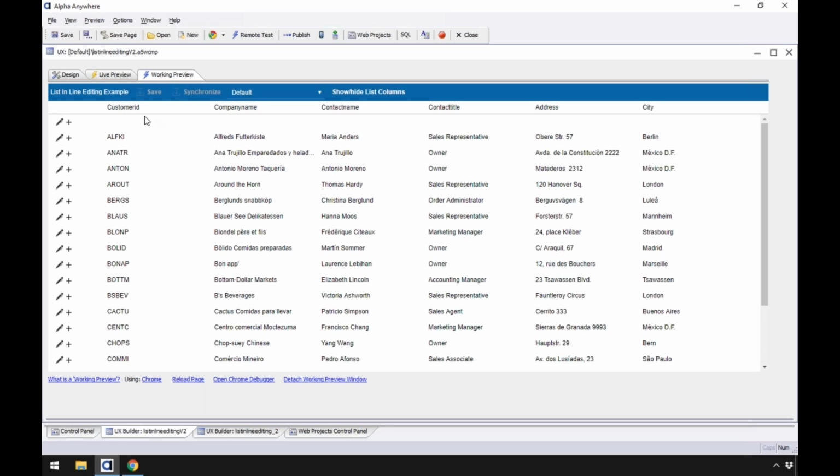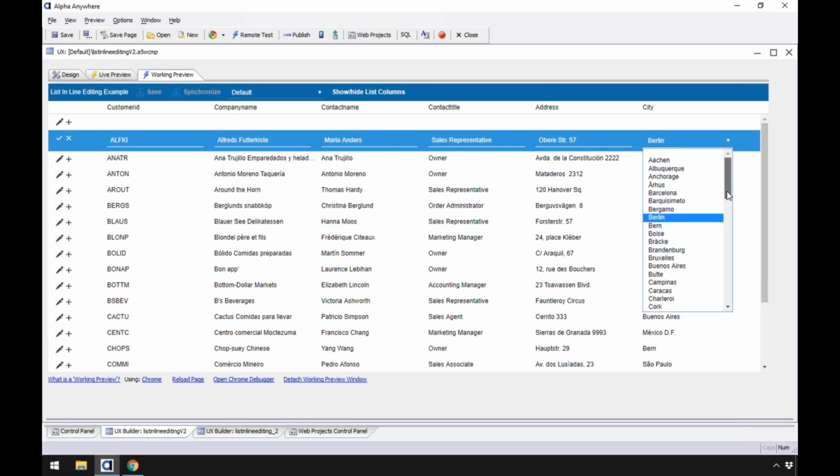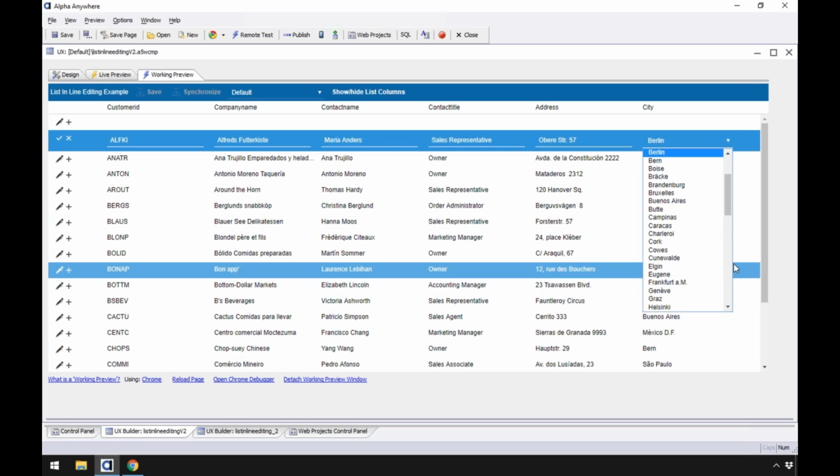So same as we've seen before. Now I'm going to go ahead and edit Alpha key. And you'll notice now over here under the city, it's got a drop-down box. And you'll notice that it dynamically populated all the different available cities from this table, so I can select the one from there. As you can see, I basically just told it how I wanted to have that control be populated, and Alpha did the rest for me. Very, very powerful, very simple to use.